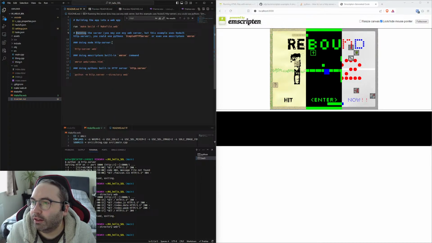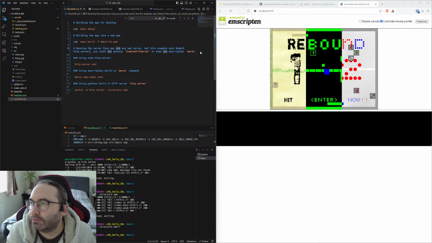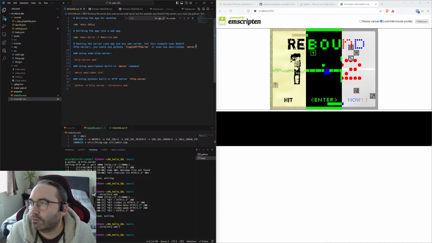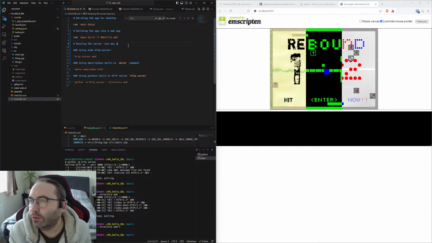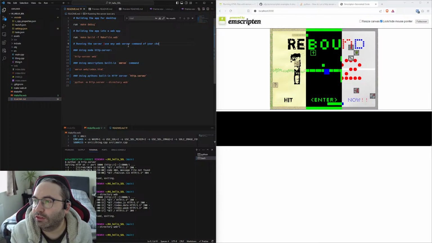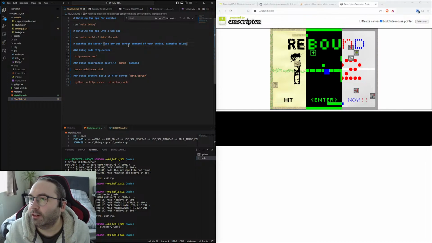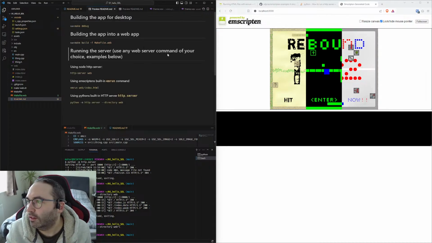So running the server. Running the server, use any web server command of your choice. Examples below.